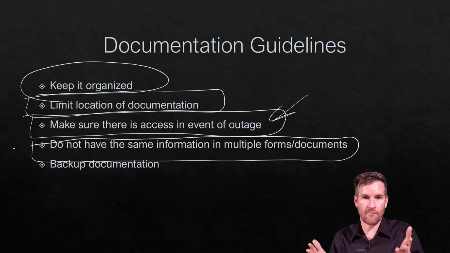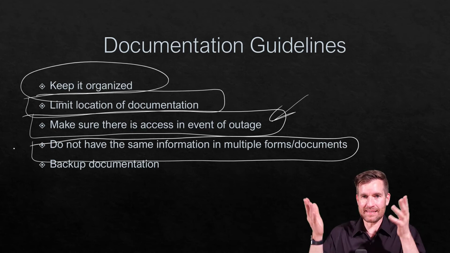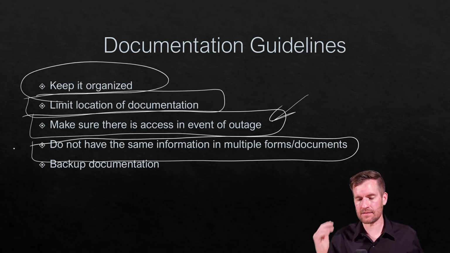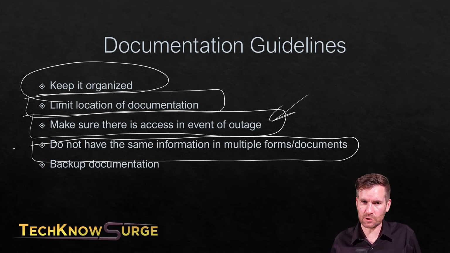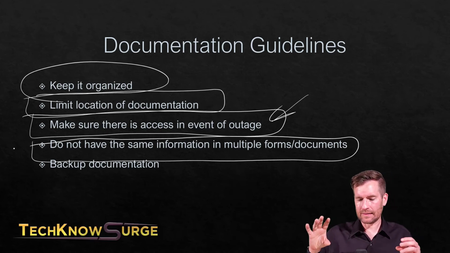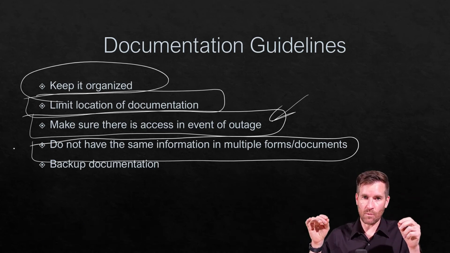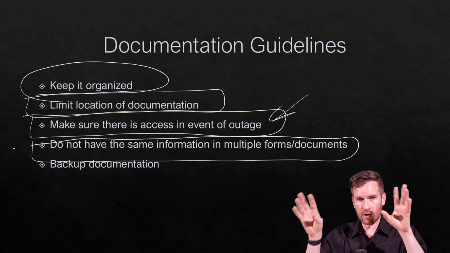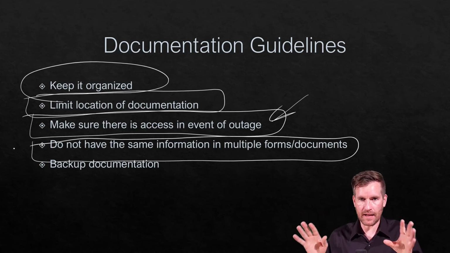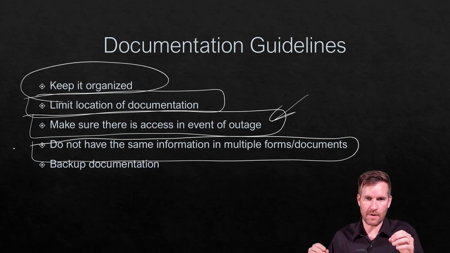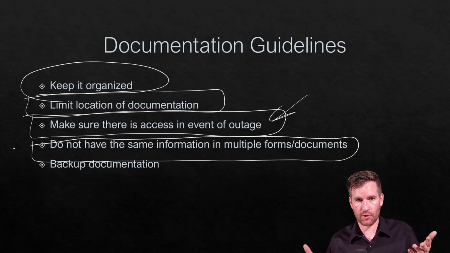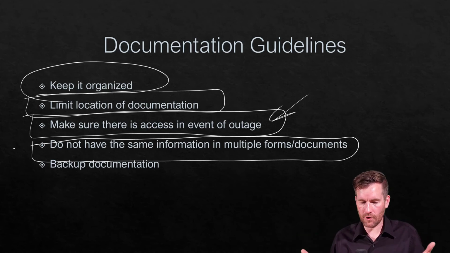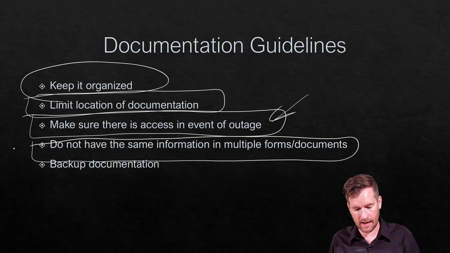And then you end up with 4 different copies of the same piece of documentation to meet the needs of each one of these locations. That generates a lot of extra work, and it also creates confusion. And then when things get updated, they don't all get updated. They're going to get off. Documentation gets off. That's one reason why you perform audits, because you want to make sure your documentation is accurate. But if you've got 4 different locations, all 4 of those locations are going to end up having different information. It just happens again and again and again.